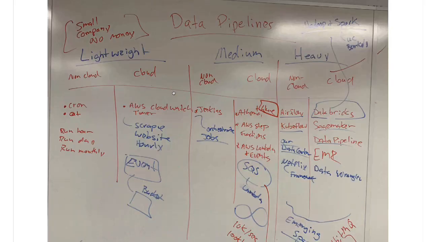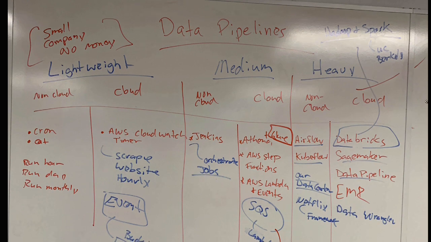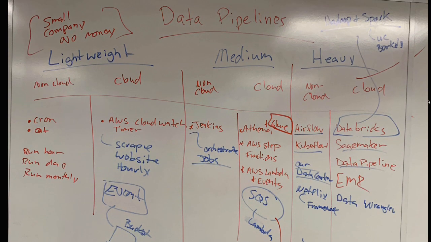Now let's move on to what I would consider just more of a thought experiment here about data pipelines. This is not an exhaustive list by any means, but one way to consider data pipelines is to think about this concept of lightweight to medium to heavyweight. And as I mentioned earlier, cron is a great example of this, where in a cron job, you can run it every hour, you can run it every day, you can run it every month, and it runs on a Linux machine. There's really not much to do. It's just a script that runs. And in fact, that could be very suitable for a small company or a startup that doesn't want to spend a lot of money on sophisticated systems. And also, it would be really easy to debug.